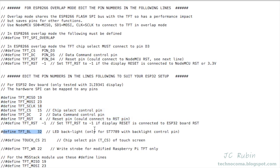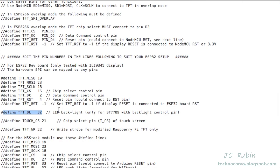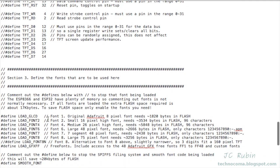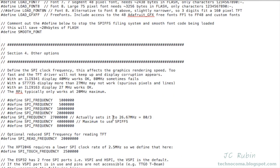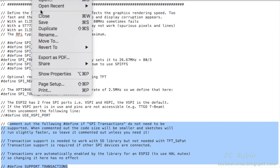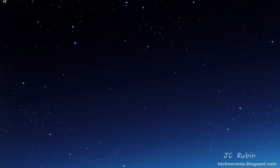The backlight pin can also be set to a particular IO — I didn't do that either; I just tied it to ground as shown in the example to shut off the screen. At Section 3, which is fonts, I made no changes and left all fonts as defined. For Section 4, setting up the SPI frequencies, I used the default values shown and made no modifications. I also had no need to uncomment the HSPI port, so I left that alone. I saved and closed the config file.